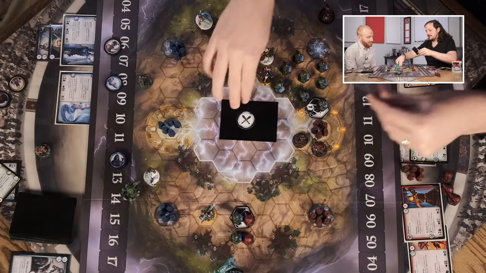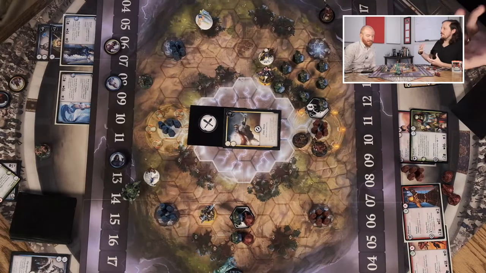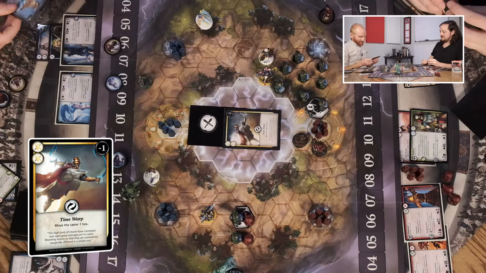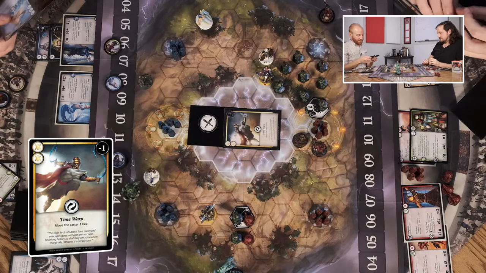Yeah. So maybe into that stack, I also play Time Warp, right? So Time Warp happens, we get a pass or play. And it's like, oh no, well, hold on. Maybe, so I know Zach's going to move into the dome.